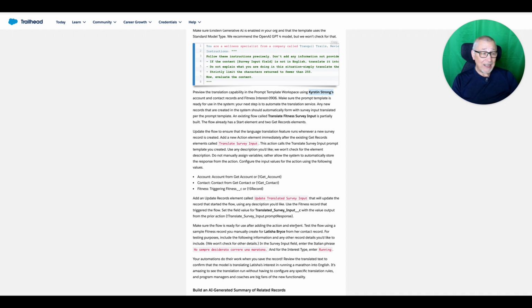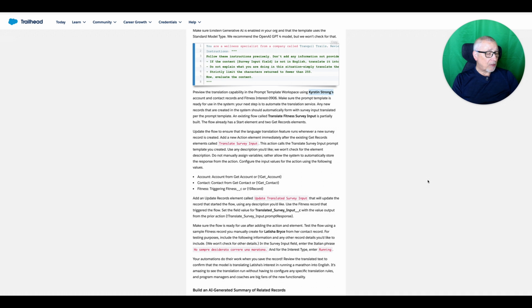So it's translate fitness survey input, and you click on that one. Now once that flow is open, we need to add an action after the get contact part of the flow. So click on the plus sign and then find the action translate survey input.